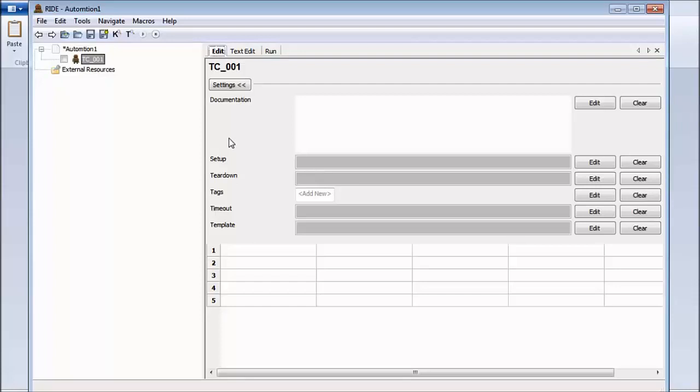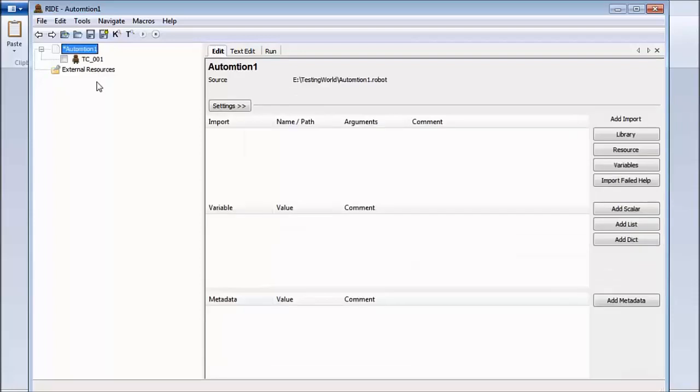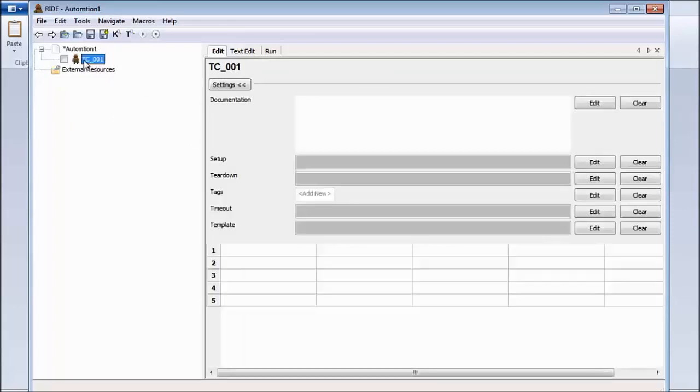So we got the idea that whenever we start on the RIDE editor, we create a project. Inside the project, we create test cases. Later on, I'll show you the concept of directory, so we can maintain a directory structure as well. I'll show you how we can work on that. So now we have a basic understanding of the environment, and in the next session, I'll show you how we can write the first test case.